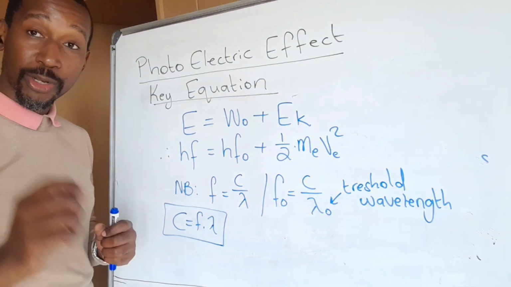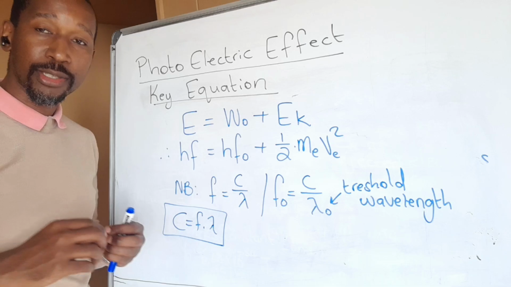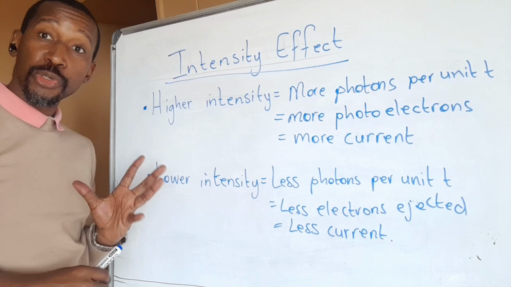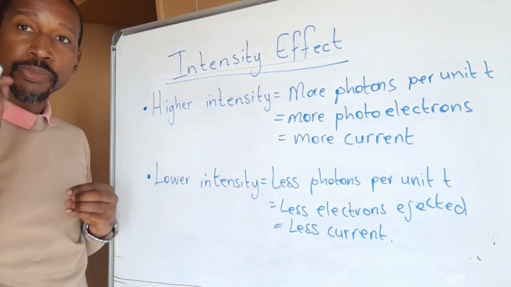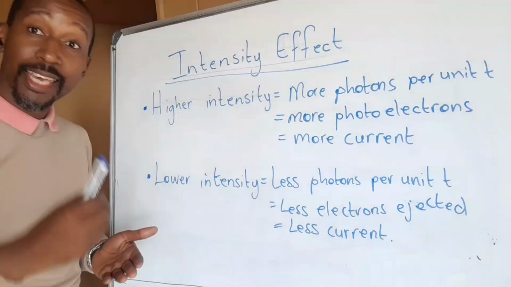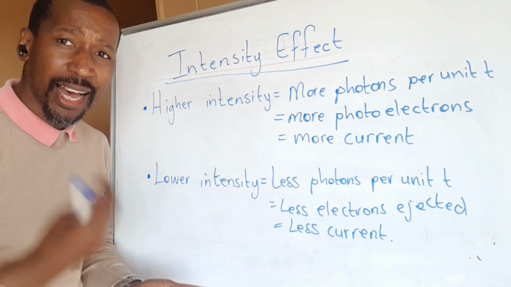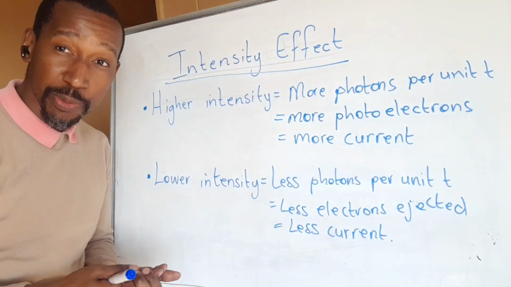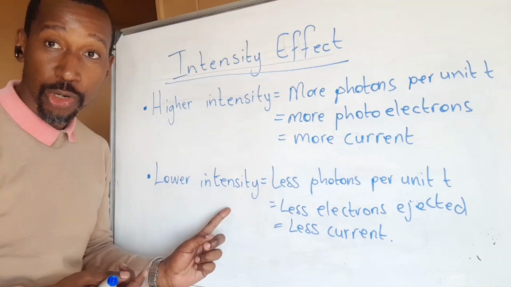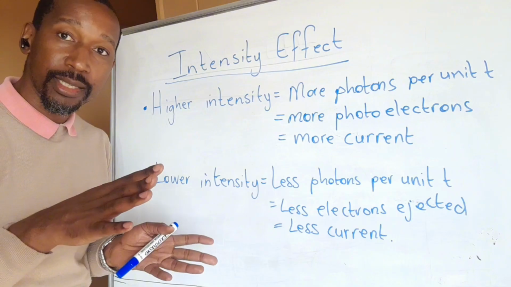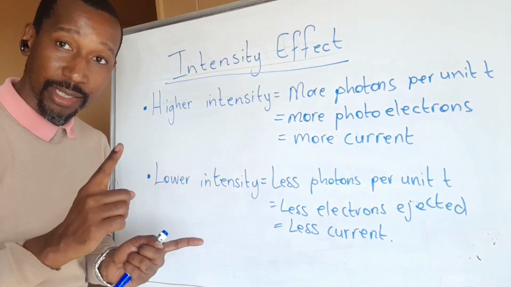Now let's just talk about intensity of the light, as we have already talked about frequency. In addition to the frequency analysis, intensity is another key concept that they check on. You will check past papers, 8 out of 10 past papers that you do have a question on intensity. Now, intensity is talking about the brightness as well. We can just refer to brightness of the light.